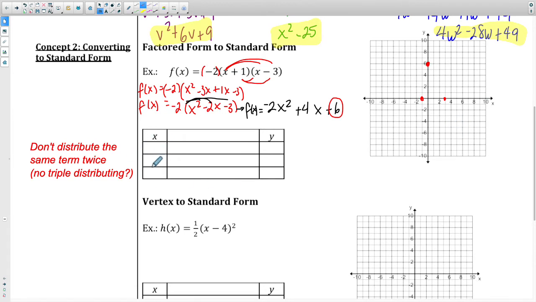So I'm just going to come down here for a second. I know that I have one at -1, 0. That I got from factored form. I also know I have one at 3, 0. Also got that from factored form. Now I also know I have one at 0, 6. And I got that from my standard form, and that's a 0. That was just messy. That's a 0. So 0, 6. So now I can really easily do my graphing, I hope.